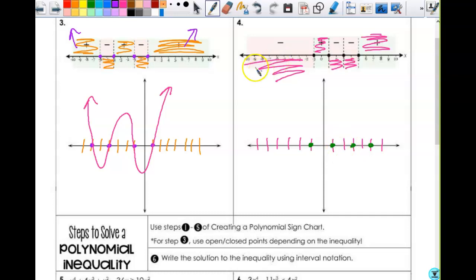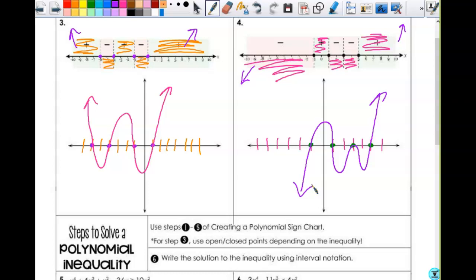So I kind of caught myself while they were telling me that I wasn't paying attention to my end behavior. Because my end behavior here, it's down and then it's up, which means this is a what kind of degree? Even or odd? Odd. And is the leading coefficient positive or negative? Positive, very good. So I would start from down here, come up, I have no idea what my y-intercept is, come back down, bounce, then go back up and stay. So something like that. Okay. Everybody okay with all that?